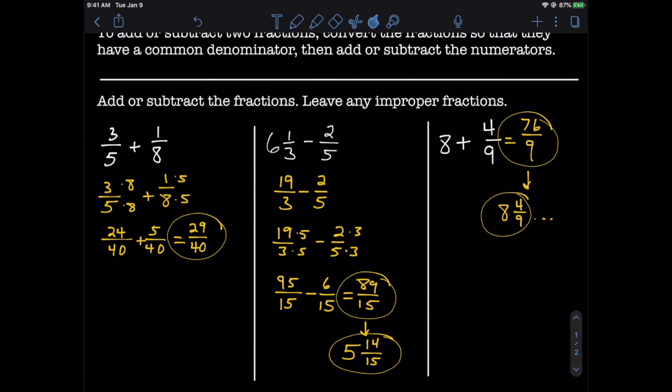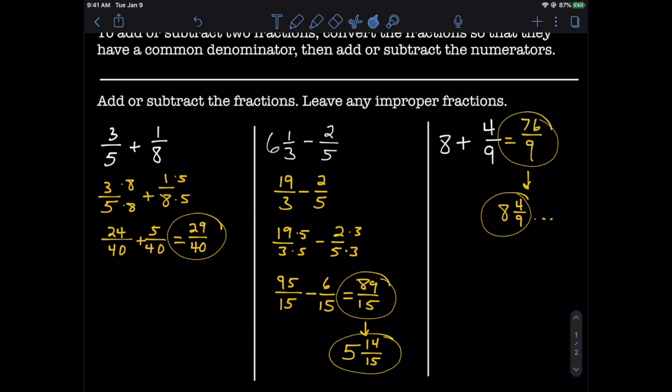Right, so in this last example here, the process of adding a whole number to a fraction is essentially the same thing as converting a mixed number into an improper fraction, like I said. This worked out pretty good here because we were doing addition, but if we were doing subtraction, like 8 minus 4/9, we would have gotten a different answer. You could do basically the same process if it was subtraction. We would just do 8 times 9, and then we would take 4 away from the 72. Or if you need something with a little more structure, 8 is the same as 8 over 1, so you could turn that whole number into a fraction, find a common denominator, and subtract like normal.